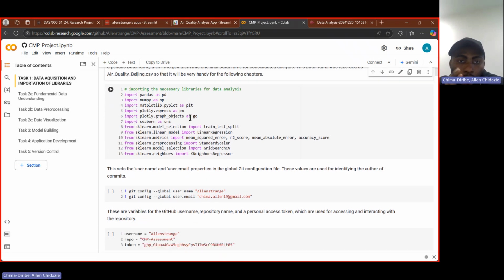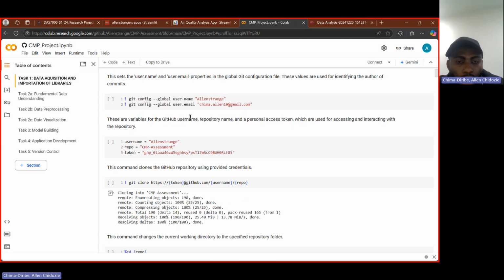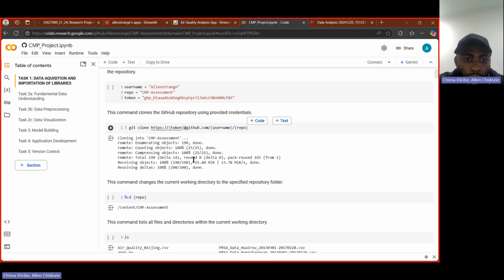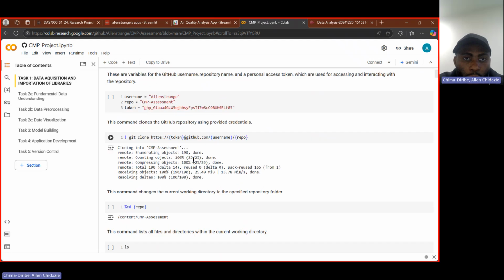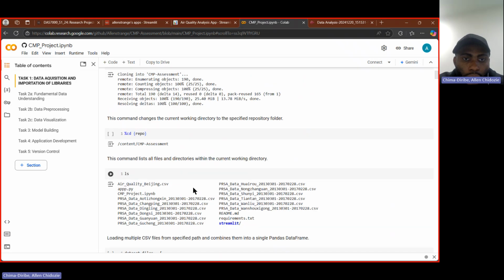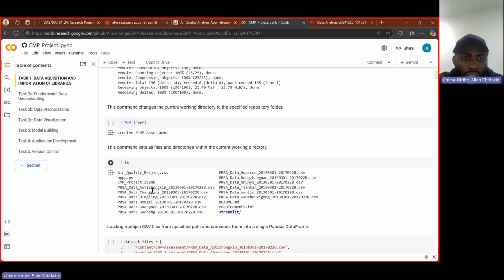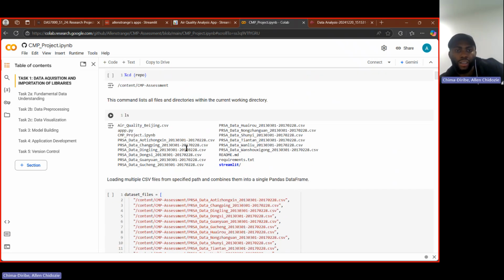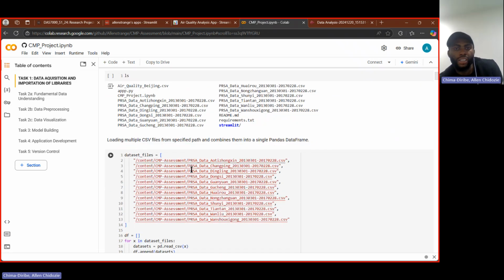This is where I started off importing the necessary libraries that will guide me through the whole process. And this is where I had to input certain credentials to have access to my repository, since it was a private repository. Here I was able to clone my repository to gain access to my files, and also list out the data sets that I earlier talked about that were needed for the analysis.